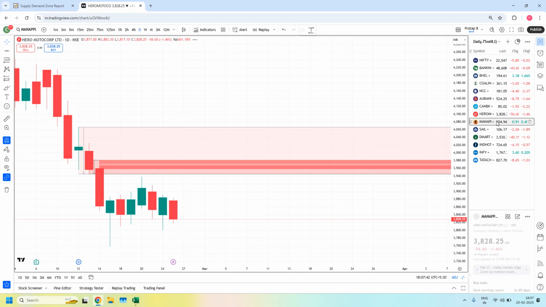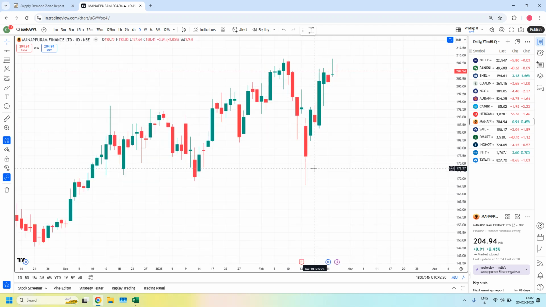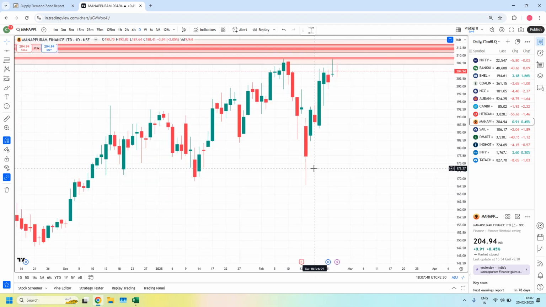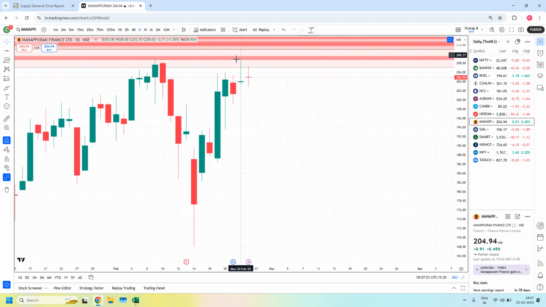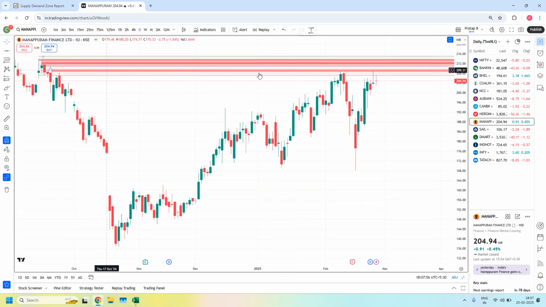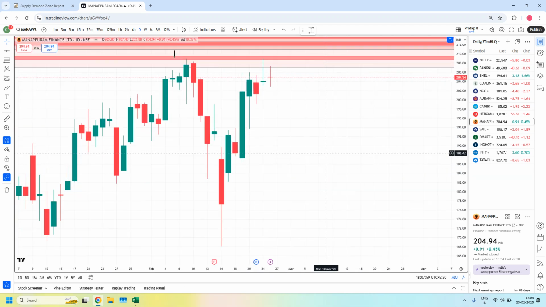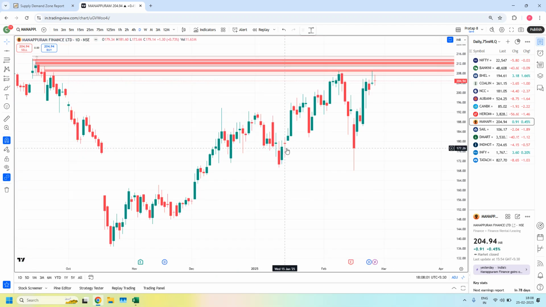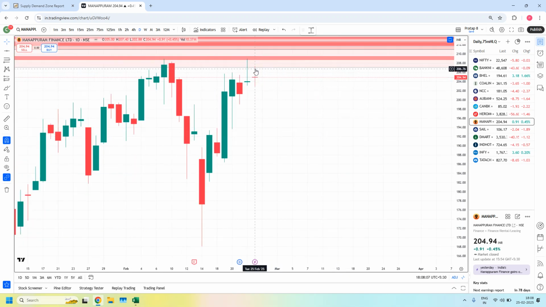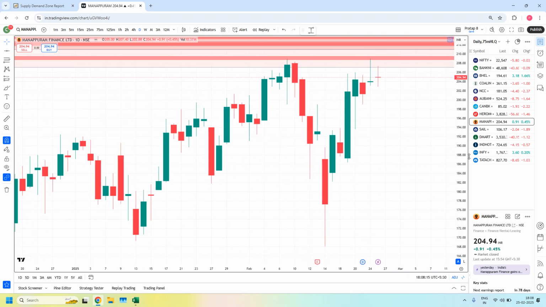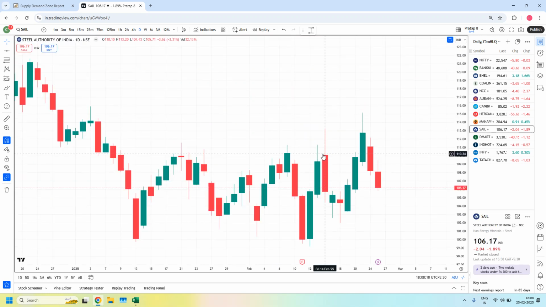And next one is Manapuram. Yesterday we discussed it. Yesterday only we drew this zone, the 5 minutes high liquidity zone here. Our software also suggested this is a 5 minutes high liquidity zone. It is an aggressive trade setup inside the daily zone. Today prices entered into the zone, but they did not reach this 5 minutes high liquidity zone. Otherwise we would have gone for a short trade here. We missed the trade.